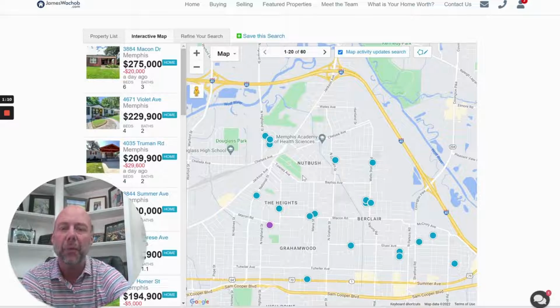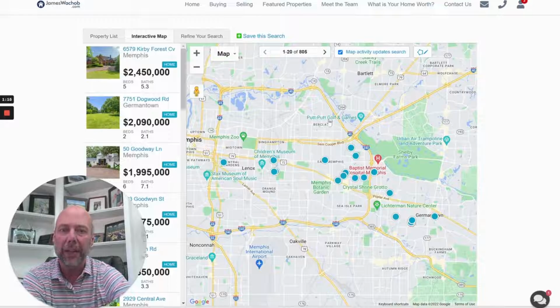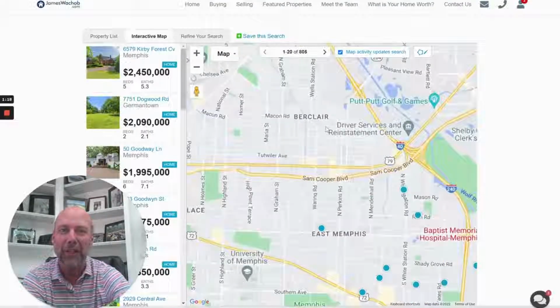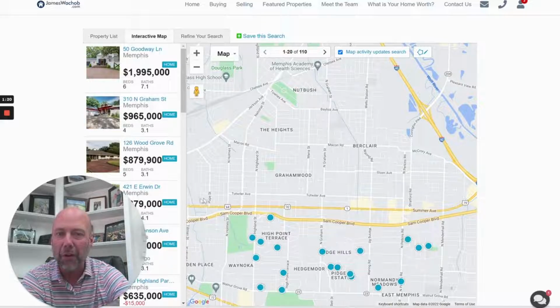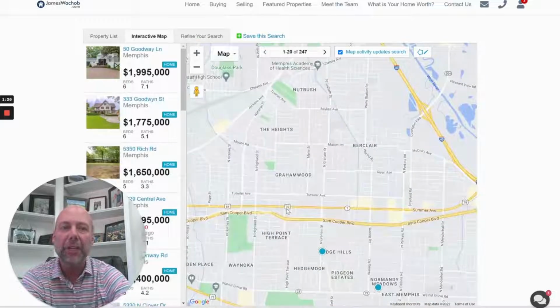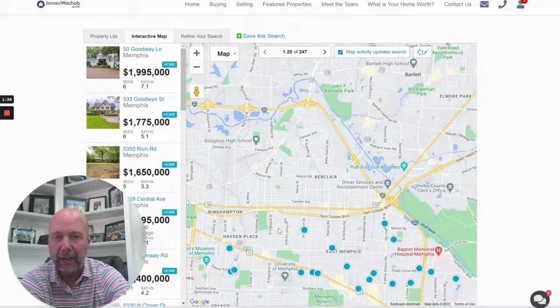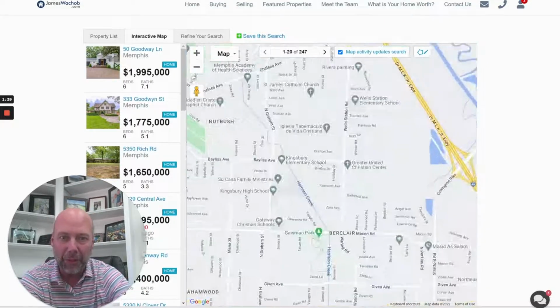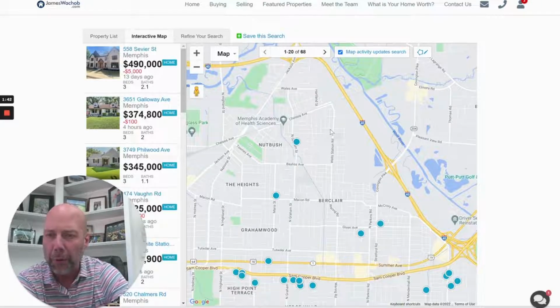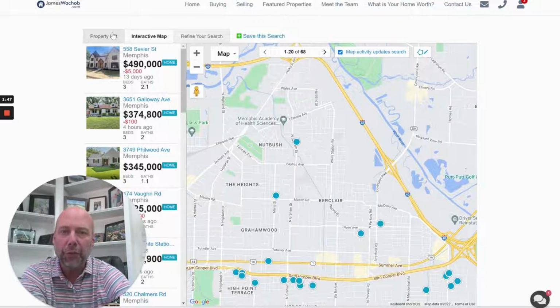Well, within the area you want to buy in, and this, by the way, is the Berclair area. Clearly spelled out right under Putt Golf and Games. It says Berclair. As I zoom in, the boundaries are Summer Avenue, labeled right there as Highway 70, Interstate 240 over here to the east, looping back around, and Highland to the west. There's Highland. I live right off of Highland personally. As you come over the interstate, this Highway 70 that we just talked about, the southern border, it gets to be a more affordable area, great place for rental properties.